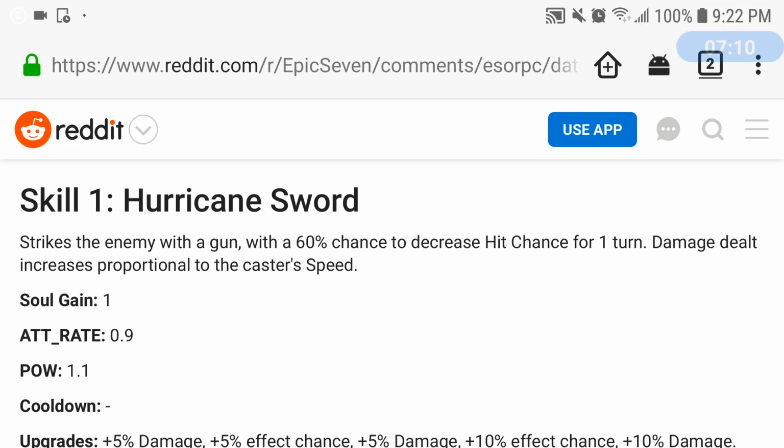So 200 speed is very easy to obtain. You have a base of 124 speed. That means speed set will give you an additional 31 speed, and you're gonna be rocking some 40 speed boots. So basically, basic stuff, you are at 195 speed already, just shy of 5 speed from the 200 that I'm calculating. So very easy. That's your entry setup basically.